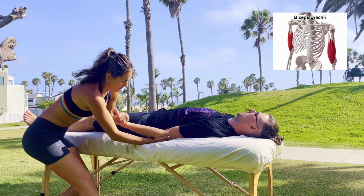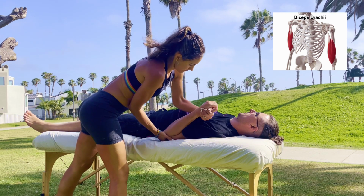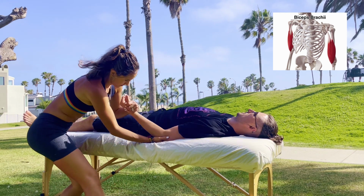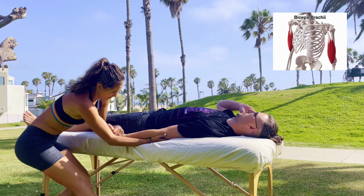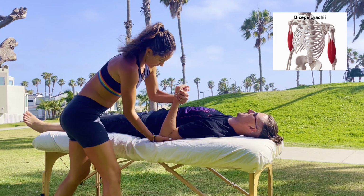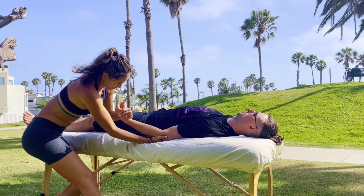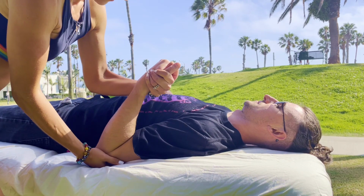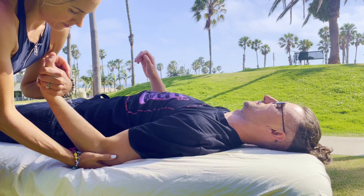Now mind your body mechanics, be mindful of your spine, keep your spine as straight as you can by bending your knees. This is why I wanted to get a full view so you could see what my knees are doing. Really important to keep that length going through your spine. As they're curling in here, you're going to bring their arm down.